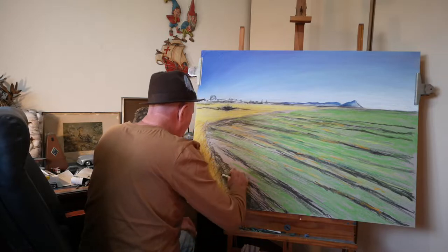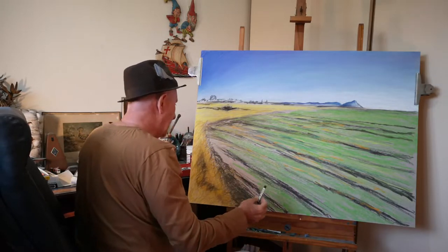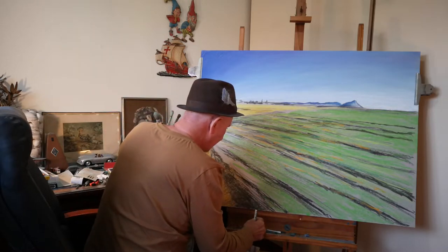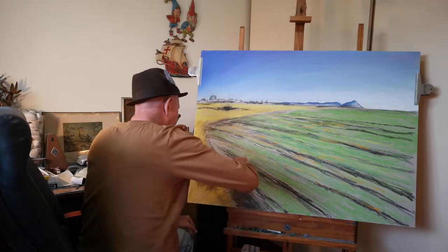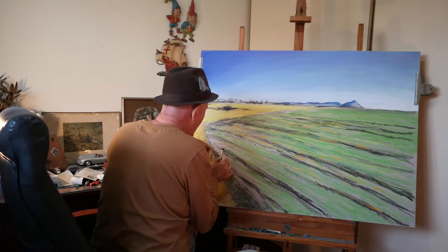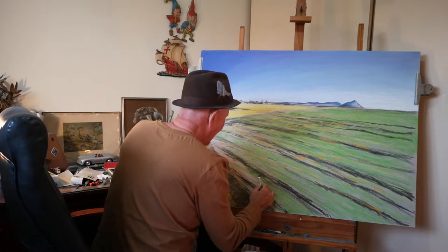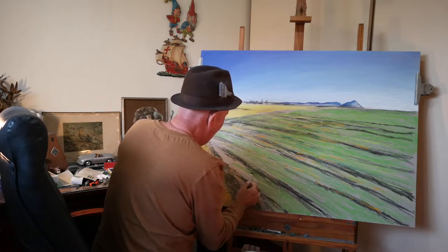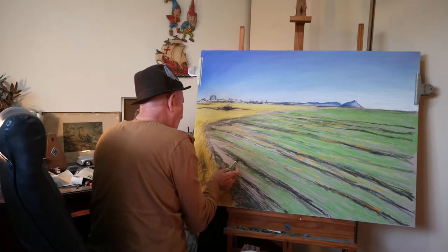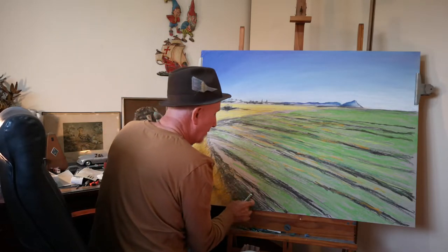Bottle green, forest green, vegan poo brown, etc. Whatever I choose to call it is what it is. So this is a kind of an olive, a dark olive, come forest green.